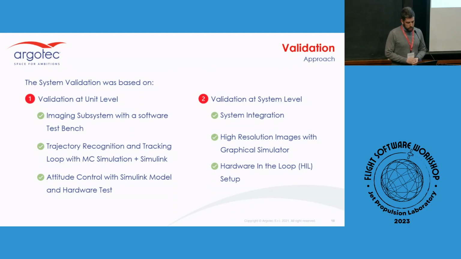And after that phase, we went for the validation at system level. So the whole system has been integrated, before at software simulated level and then on the real hardware. And we used a high resolution image generator to provide the pictures to the image tracking loop. And in the end, we completed the validation with a hardware in the loop setup.